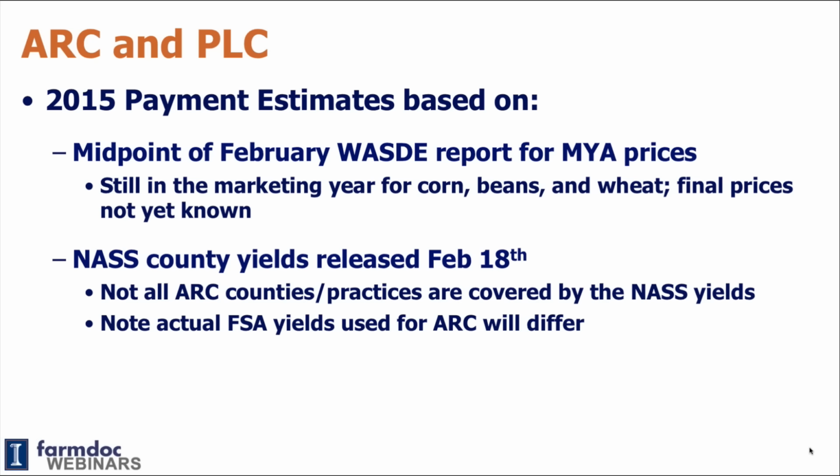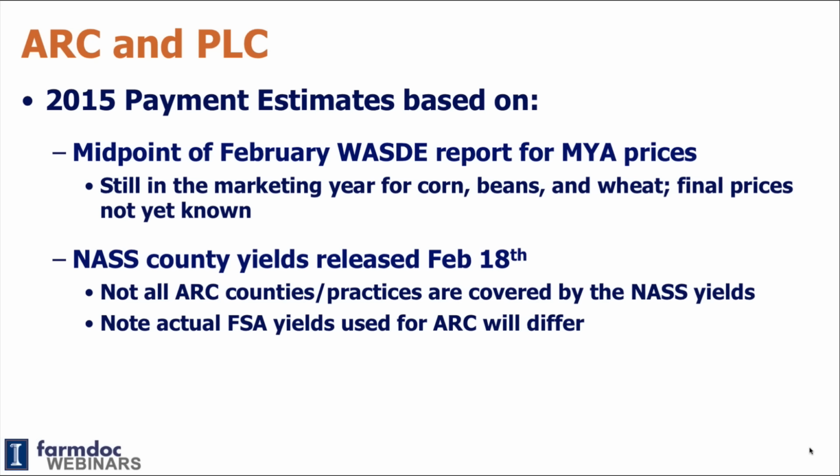So again, we're talking about 2015 crop year ARC payments. They're still very much projections. We don't know the price that will be used to calculate those final payments yet. To get the estimates we're going to look at today, we're going to base that off of the most recent WASDE from USDA. That was the February report. So we're going to take the midpoint of the range that they're projecting and focus on corn and beans today. But again, we will not know the final prices for those two crops until the end of their marketing years, which will end in August.